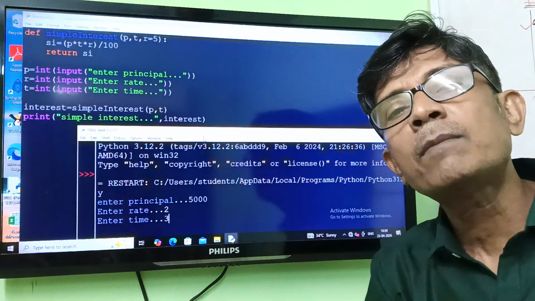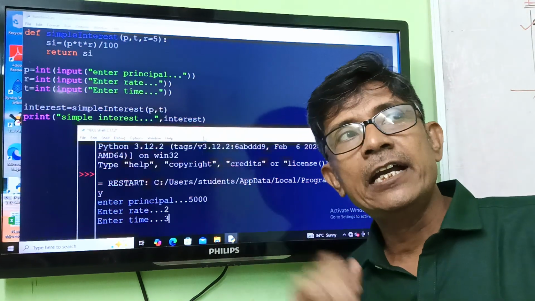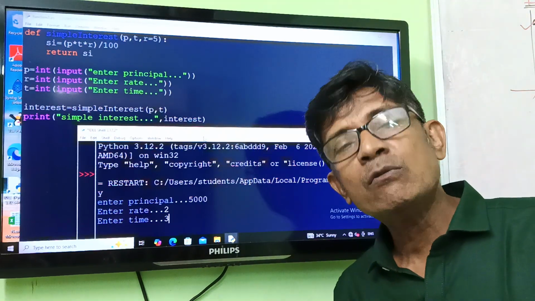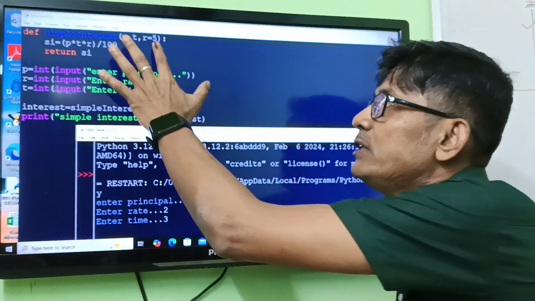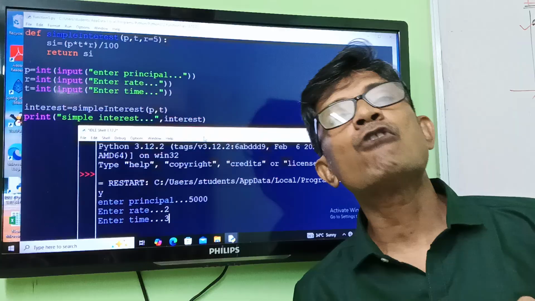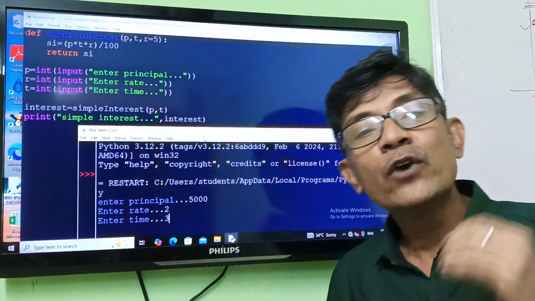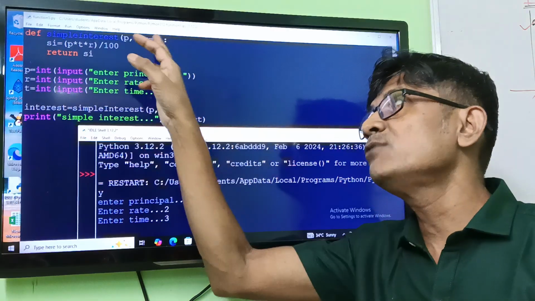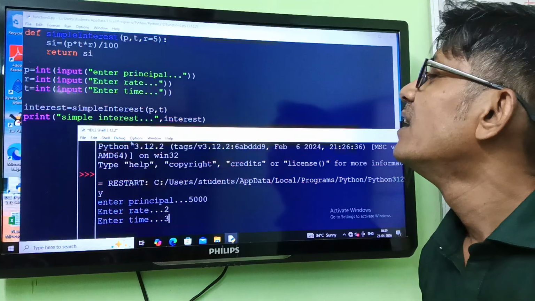So whenever you are not passing any value for an argument variable, it will accept the default value. That is the reason that if you declare it this way, it is called the default value. If you don't get any value from where it is coming, it will calculate using this. Okay, let's run this.